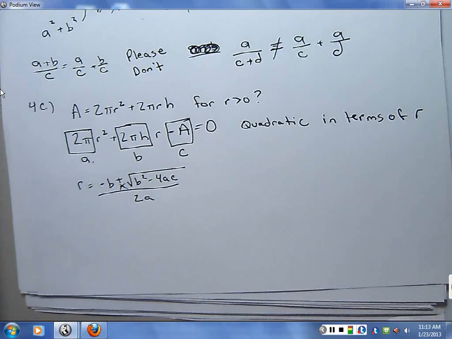You're going to have a 4. When you take b squared, you get 4 pi squared h squared. So you have a 4 in both these terms, so you can factor it out, the square root to be 2. You'll have a 2 here, so you can factor out the 2 to cancel the 2's and simplify it that way. So does that make sense? Sometimes it just has to be exposure to these types of things to think of them. So if you haven't been exposed to something like this, it might make it difficult to solve for it.